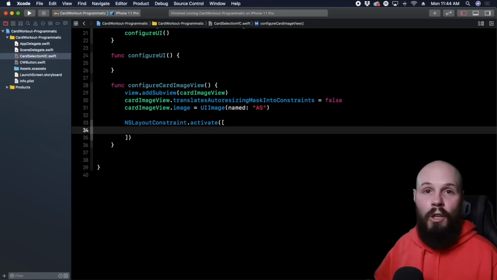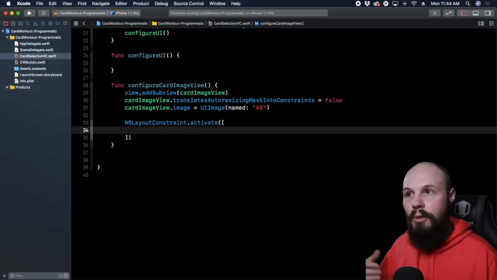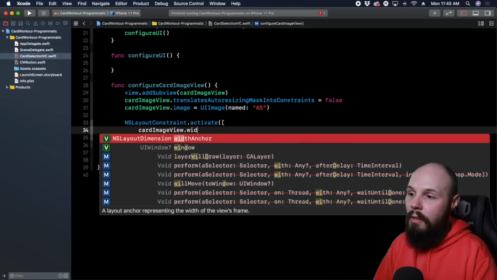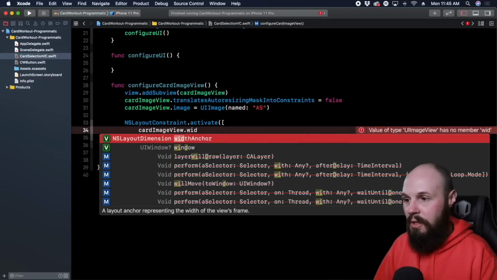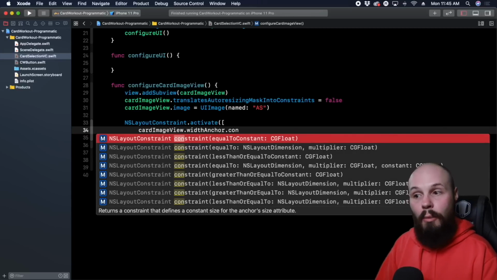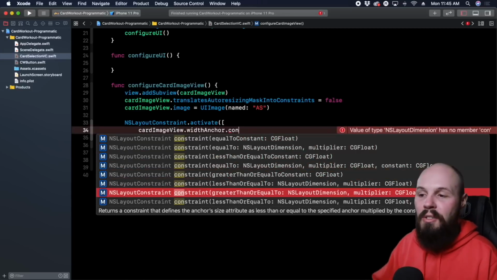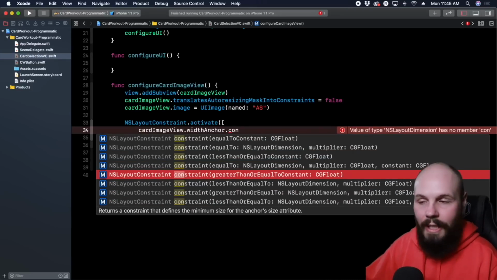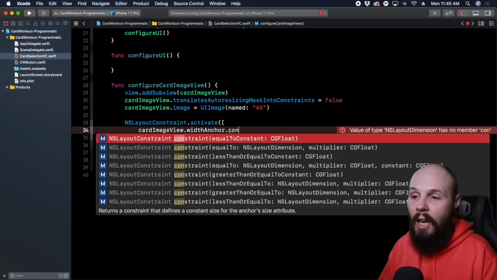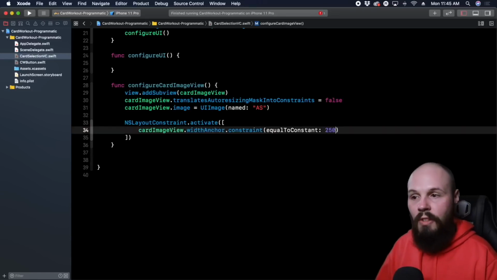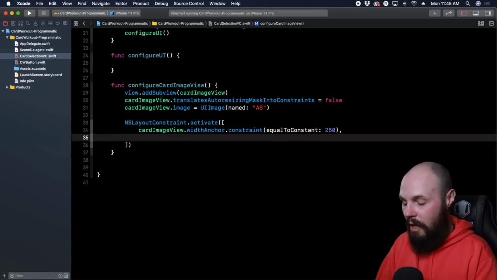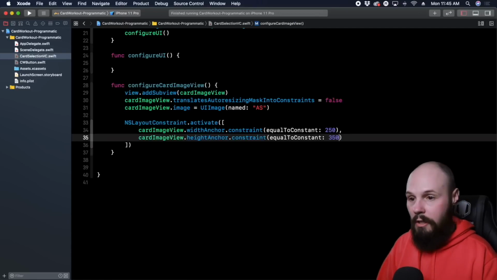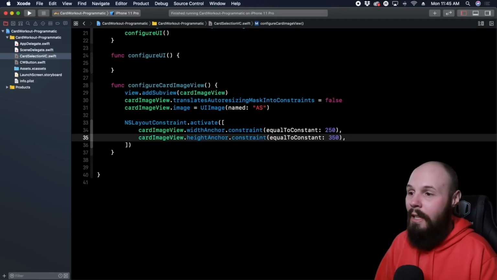The first thing we want to do on our card is set the width and height. Remember we did 250 by 350? So you do cardImageView.widthAnchor. Anchors are the big thing that you're going to be using. So widthAnchor.constraint. Remember, we're setting the constraints, and you see you get a lot of options here, because I said you can do constraints so many different ways. Well, here are all the options. We're obviously going to keep it simple. So the constraint is going to be equalToConstant. The constant we gave it, remember, was 250. That's the width. And then same thing for the height: cardImageView.heightAnchor.constraint equalToConstant 350. Again, same exact thing we did in storyboard, just in code.